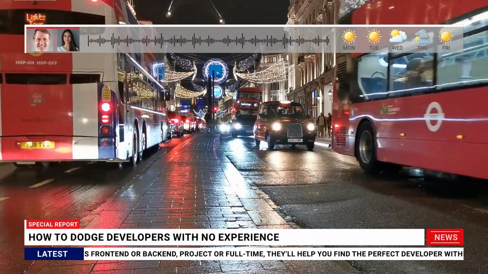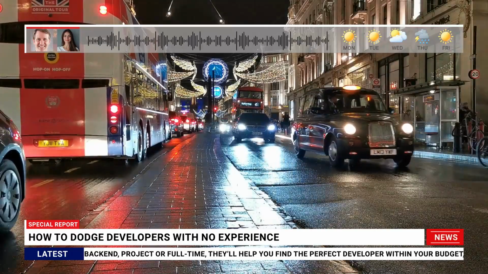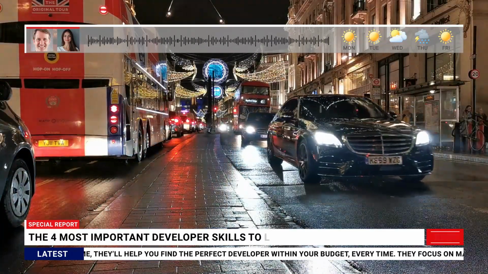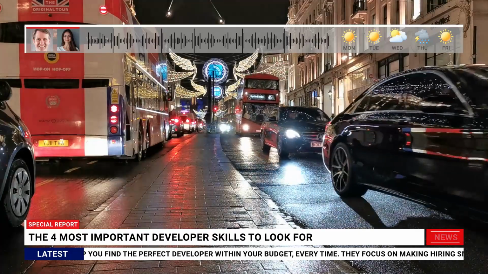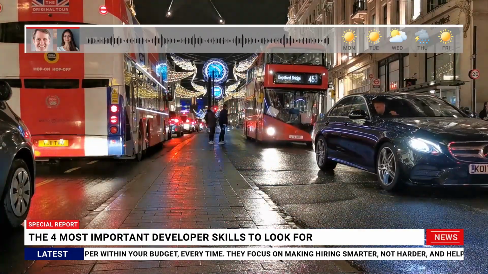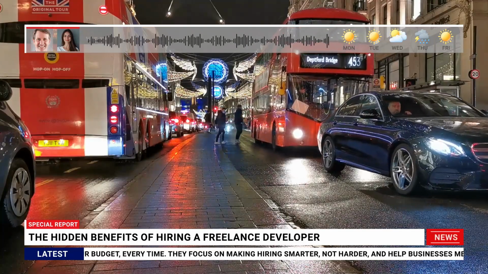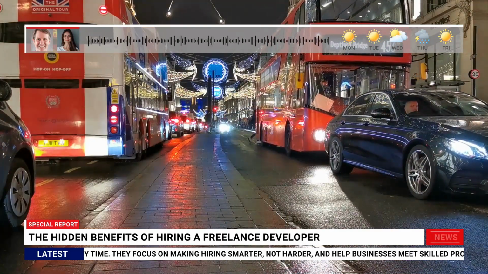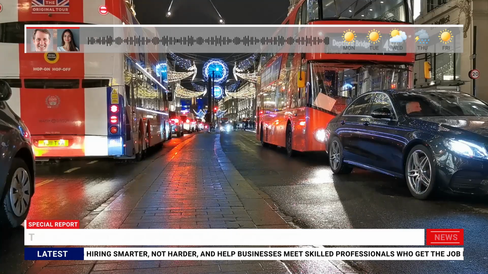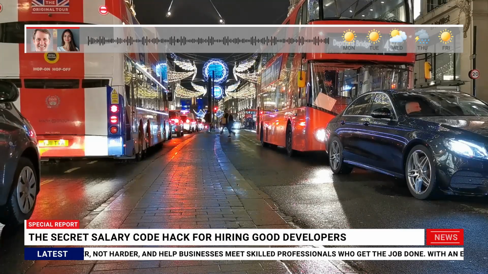Let's be honest. Cost is often the elephant in the room. We already talked about how hiring overseas can significantly impact direct budget. Exactly. Developers in regions like Eastern Europe, Asia, or South America often have lower salary expectations, which can be a huge relief if you're watching your spending closely. So if budget is my top priority, looking at overseas talent is probably a smart move.